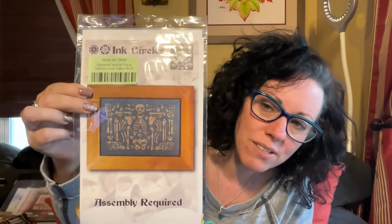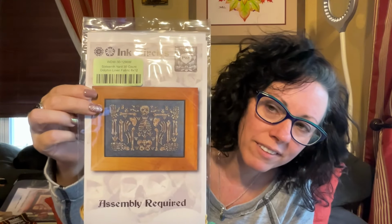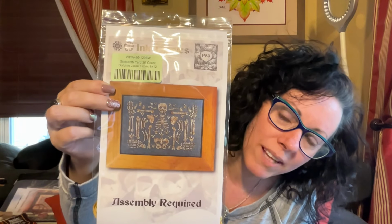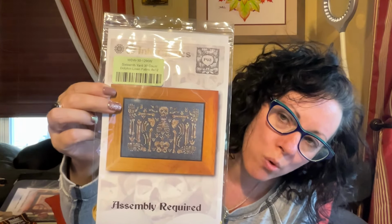So this is an Ink Circles assembly required. These little skeleton bones, his bones are all laid out. And it's so cute to me. And I love that variegated, just one color of floss. So I thought, that's what I need. The only problem with this one is that it is on linen. I didn't think about that part.